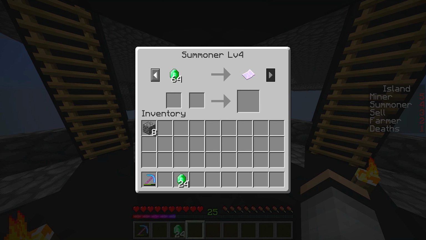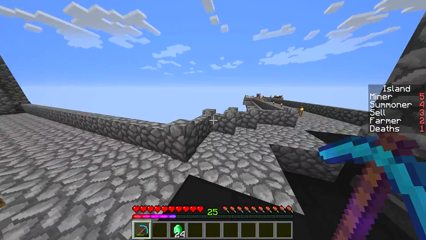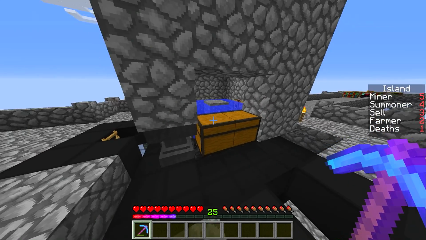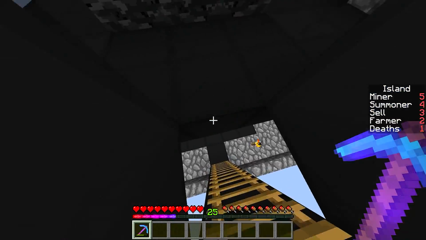Damn, Daniel. It's a lot of emeralds. Oh, and we have 19 there. Oh, that is a lot of emeralds. We shouldn't have sold all of that now. The only reason I sold all of it is because I want to get 64. Guys, we got 64 plus 17 emeralds.